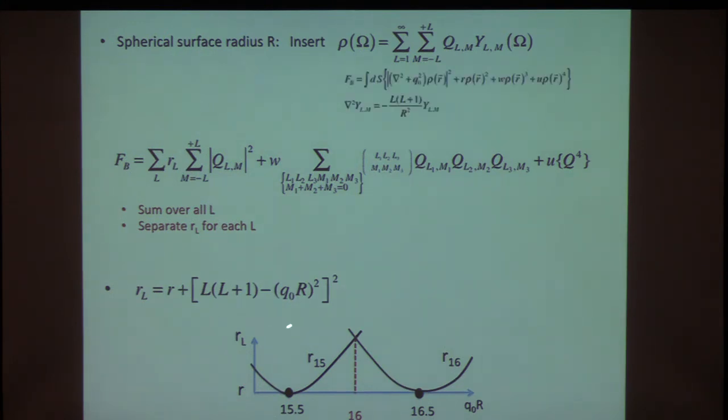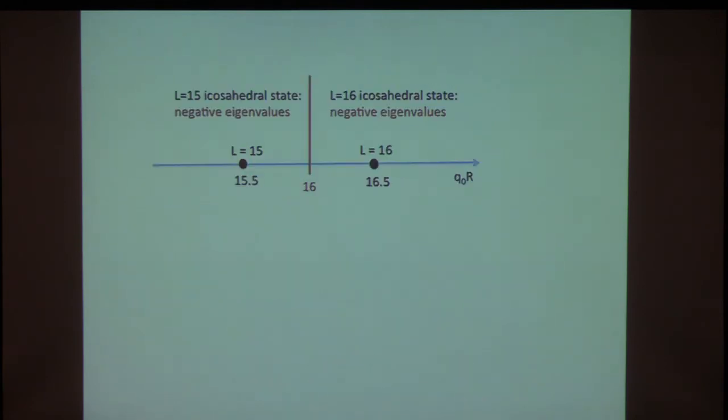The reason for the appearance of this term comes from here. You might remember that if you work with a Laplace operator on a spherical harmonic, you generate L times L plus 1 over R squared. So the combination of these two terms after multiplication gives you exactly this term. So you see that all of these are not really parabolas, they're quartic, but each of them has a minimum at Q0R. So by varying R for fixed Q0, I'll scan different L's. So this theory will tell me which L comes out.